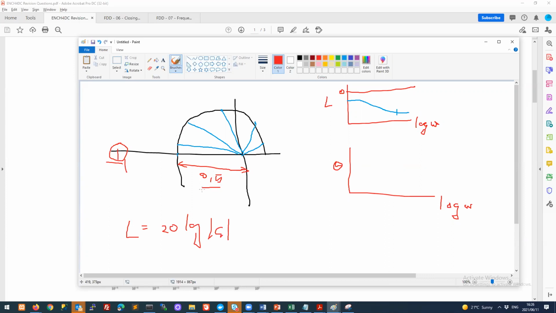With magnitude, okay, you've specified 0.5. So if you knew to look for 0.5, then you could do that here. You could just say, okay, where's 0.5, then it's there. But if you are trying to determine this value, then you don't know this number. The only thing you do know is that it's crossing at the minus 180 degree line. So then you would have to go to the angle part and then look for minus 180. So if minus 180 is here, then you say, okay, that's the value of theta that I'm looking for. And then you say, what's the frequency when that happens? So that's my log omega value.